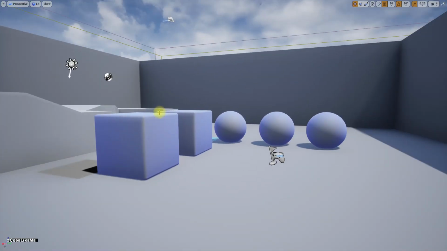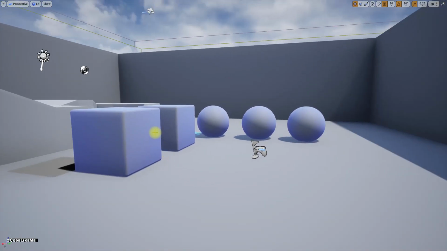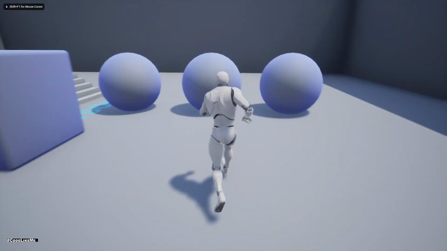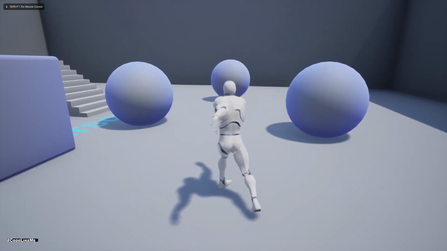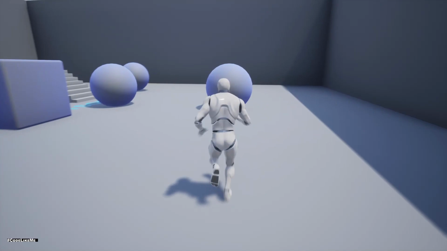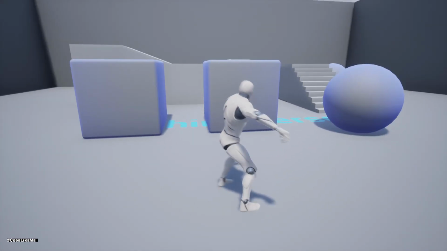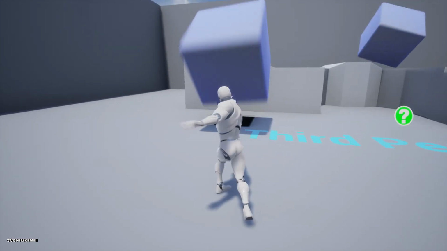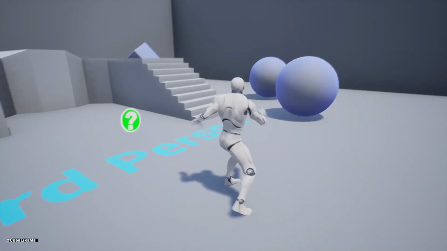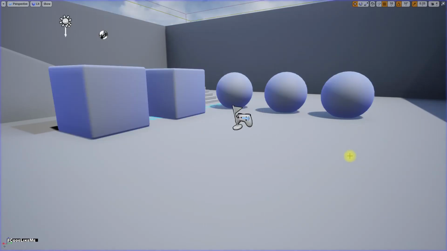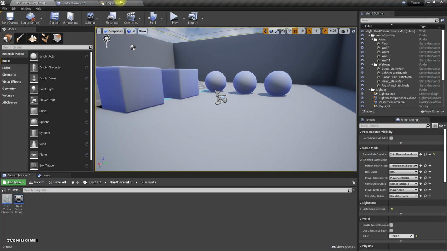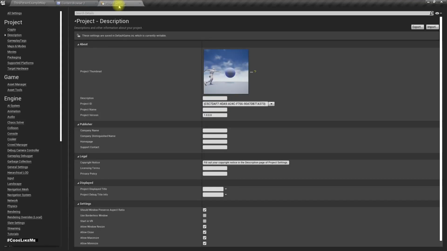Okay, so I'm going to continue with this mechanic using the part I did yesterday. Yesterday we implemented a system where we can push objects like this. Right now we don't need just pushing, we need to be able to pull as well.